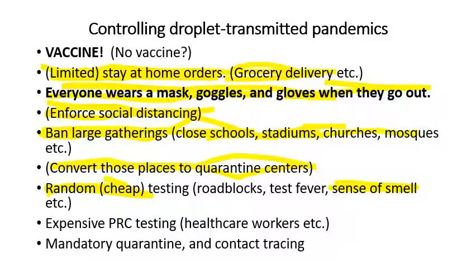In some cases, you have to rely on a more expensive method to detect the coronavirus earlier, which is like PCR testing. And so you would rapidly test healthcare workers, because healthcare workers are the most likely people to spread the coronavirus or to bring it home to their family, which is a danger, right? So if you have nurses who are going and tending to people who have coronavirus all the time, they stand a better chance of getting infected, which is one of the reasons why we're grateful to the nurses and the doctors.